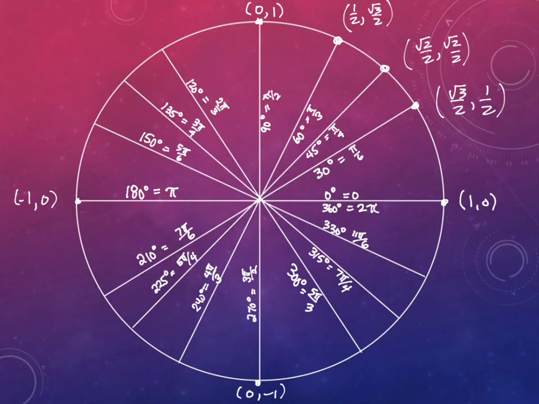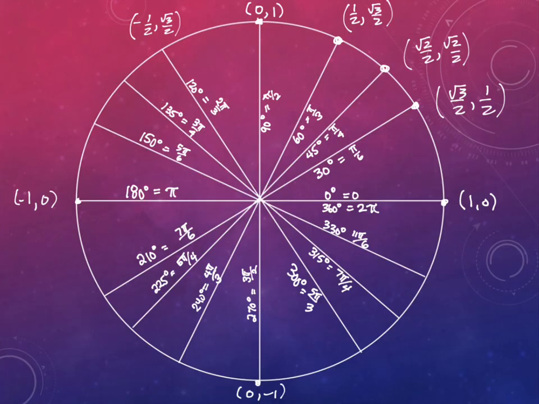So I have all the same values reflected, and I just need to make sure I get the signs right. The one that's opposite, the 1/2 square root 3 over 2, is also a 1/2 square root 3 over 2. But one of those is negative. Which one's negative? The x value is negative. And in fact, everything in quadrant 2 will have negative x values.